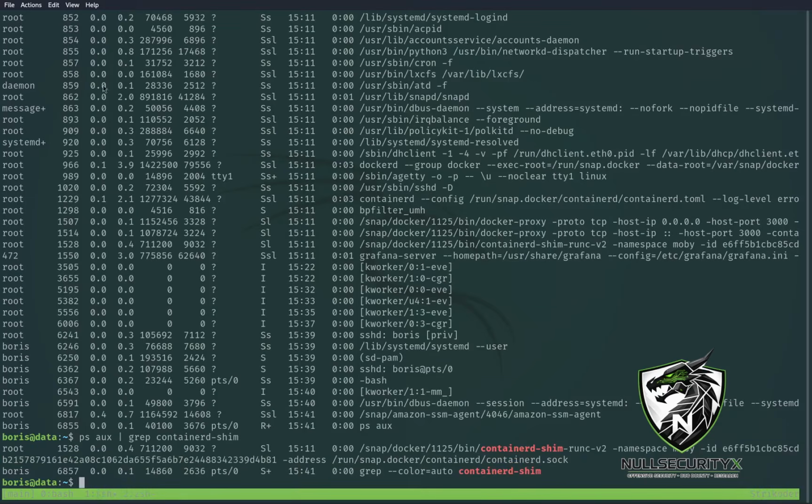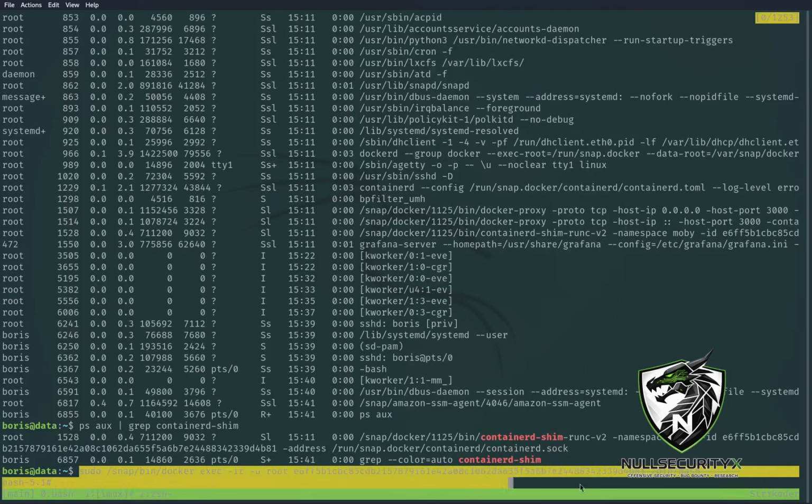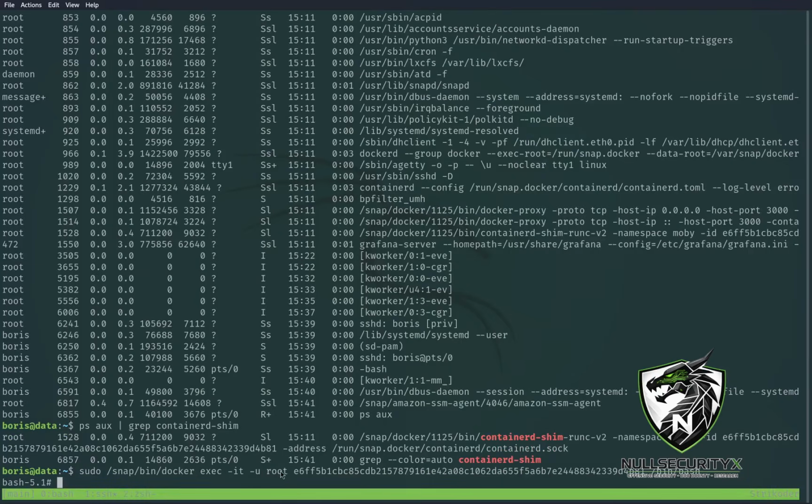So either you can run this command. This is the main command we are executing. Oops, this is the casual command. You say docker exec, and then you provide the flags -it, which refers to interactive terminal, as user root, then the container ID, and then you provide that you need to run /bin/bash. However, in our case, we provide sudo /bin/docker exec and the same flags as provided before. Let me exit that.